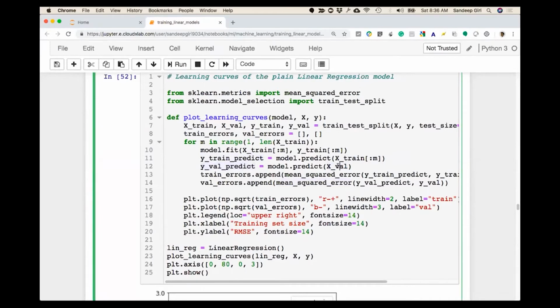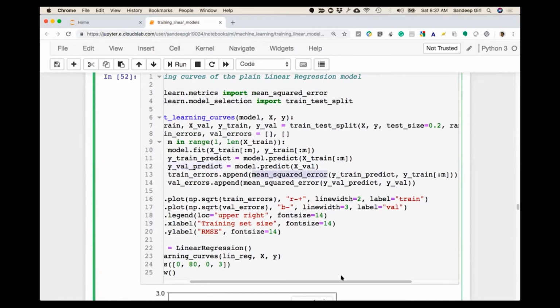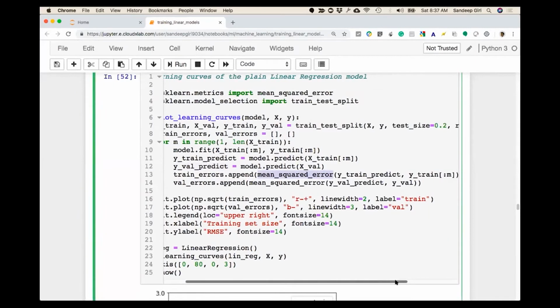For each of the values of x, there will be a prediction. So this could be 10, this could be 200, while when we convert it into mean squared error, we subtract each value against the corresponding value.